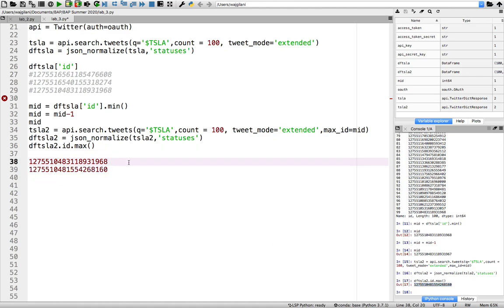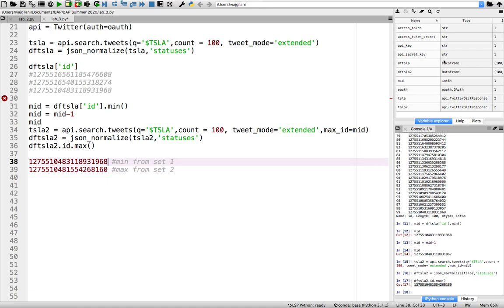So this is the min from set 1, and max from set 2. Again, the minimum represents the oldest tweet, and the maximum represents the newest tweet from set 2.